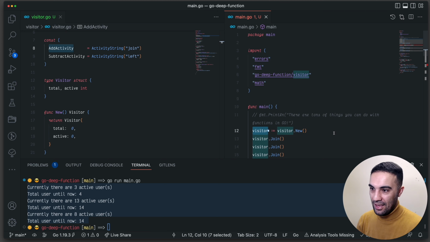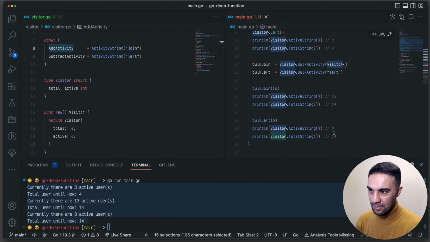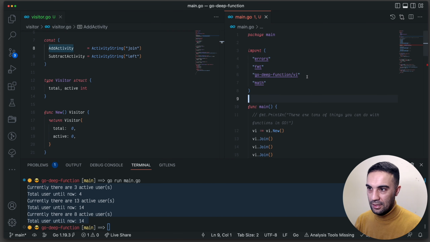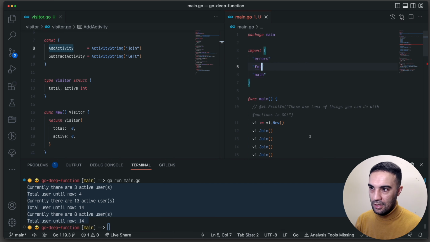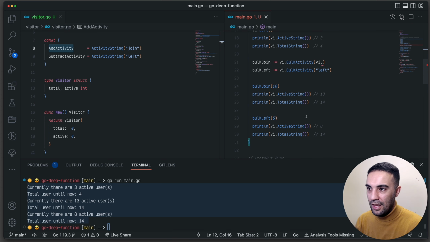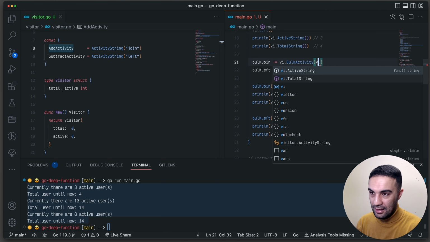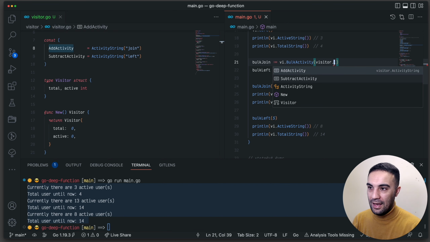So everywhere we have visitors, I'm just going to call all of them V. Okay, let's call it V. Here should be visitor, here also visitor. Okay, now everything should work. If I want to have access to join or left, now it's from visitor actually in this case, dot add activity.